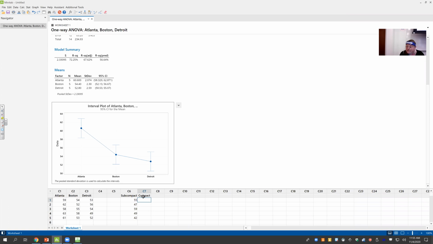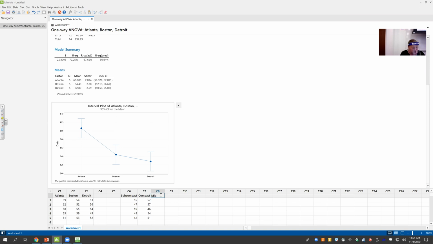Now, one other thing I'll point out to you as I'm typing here, I have compact. In each of these two examples so far, you've had the same number of items in each category. But guys, you don't have to. You don't have to have the same number in each category. You typically will, but you don't have to. It still works the same way. Okay, so I have 57, 57 again, 46, 54, and 51.